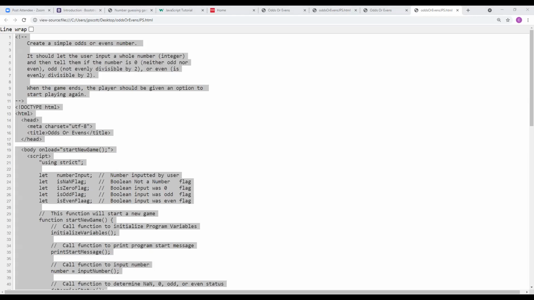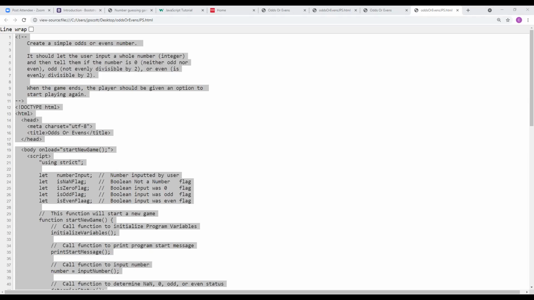So I'm going to add a new file in here, click there, and I'm going to just call it odds or evens .html. And in this brand new blank file, I'm going to paste in what I just had you put in. Now, if for some reason you go, hey, I tried doing that, it didn't work, then I'll tell you what, for now at least, just watch what we're doing. Because the programs we'll work on after lunch, you do have those.